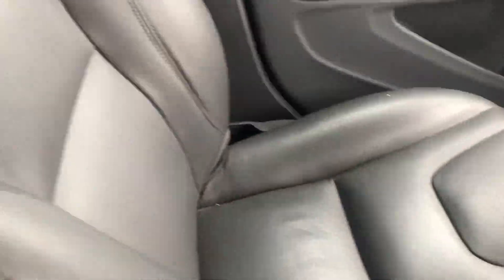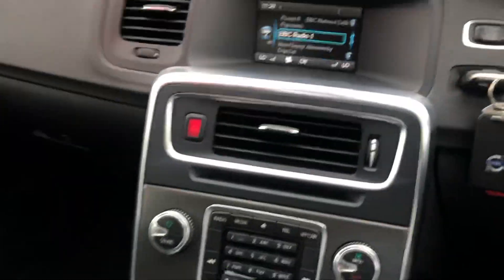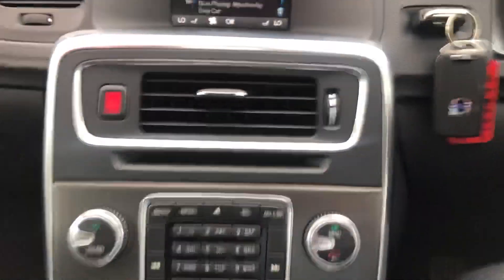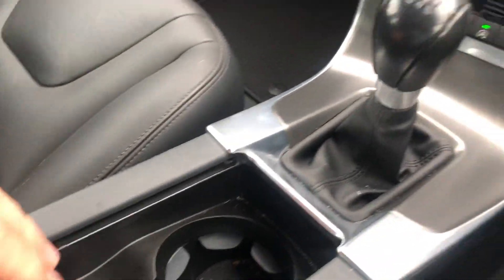So that's the V60. As I say, it has just come in. Hasn't been prepped. Hasn't been valeted. It'll come with a fresh MOT. It'll go through the workshop — probably works very nice. So there's been a previous smart repair — a small repair on that front bumper corner there, but nothing to worry about. Just pointing it out to you, because obviously you're not here to see the car in person.